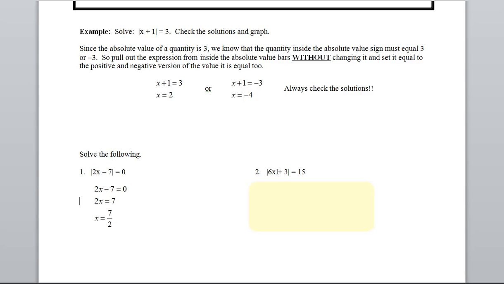Alright, this one, I've got a positive. Remember, this inside could be a positive 15 or a negative 15. Don't change the signs. Set it equal to positive and negative, and then you solve the resulting equations. If you'll notice, the same steps are applied to both sides. I'm going to first subtract 3 from all sides, and on the left I'm going to have 12, on the right I'm going to have negative 18, and then divide both sides by 6. So x could be 2 or x could be negative 3. Again, if you substitute in, you'd end up with either a positive 15 or negative 15.